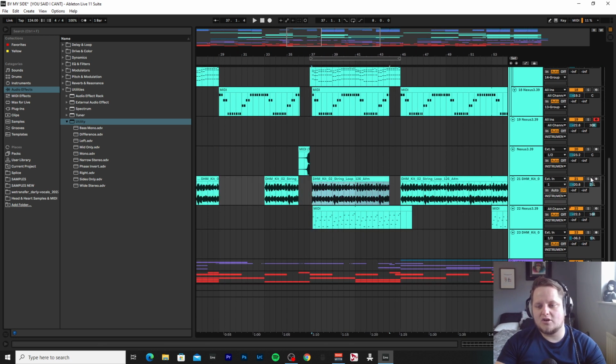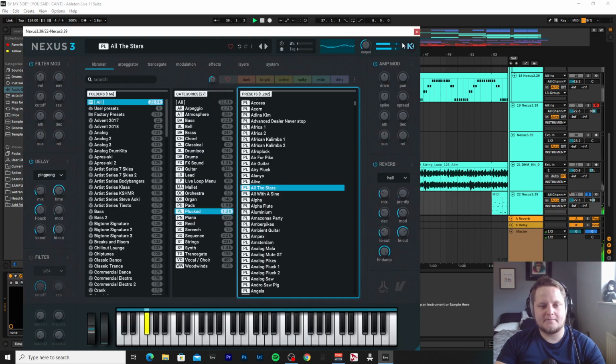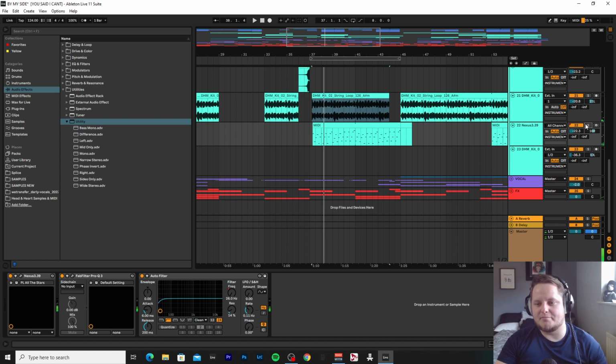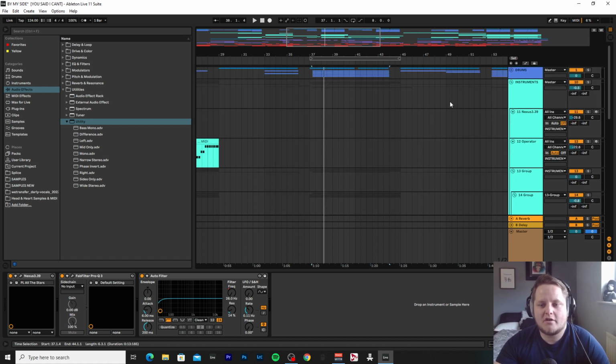We've got a string loop underneath it. Nothing special. Side chaining as always. Then we've got this little pluck from Nexus again. More dynamic EQ. Barely hear it. It's panned quite hard to the right. Not far to the right, but it's far enough so it's out of the way.